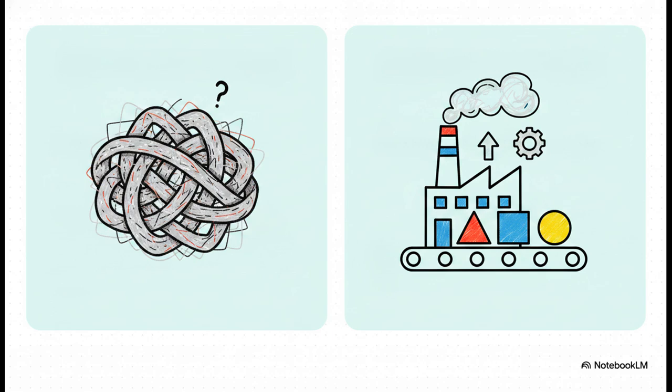Without it, man, you end up with massive, ugly if-else blocks scattered everywhere just to figure out what type of object to build. With the factory, your code actually adheres to the open-closed principle. This means you can introduce brand new object types into your system without ever touching the existing business logic. You just update the factory. It's a real game changer.